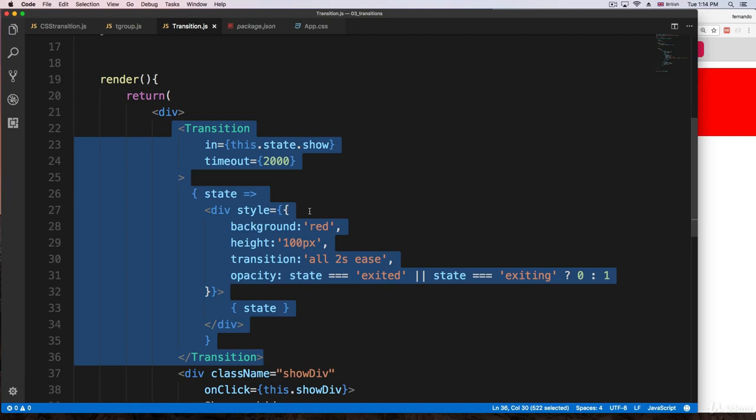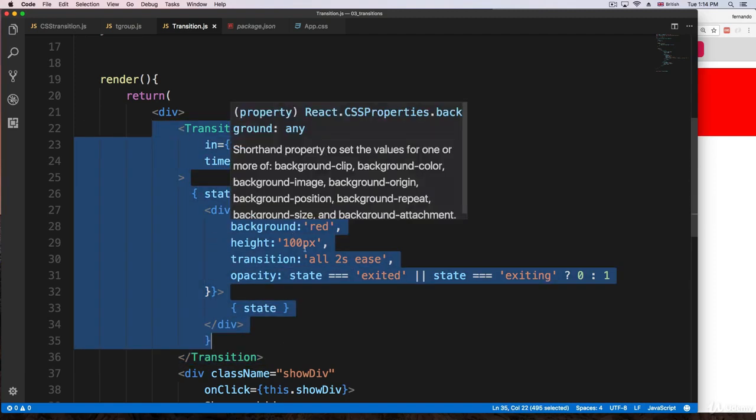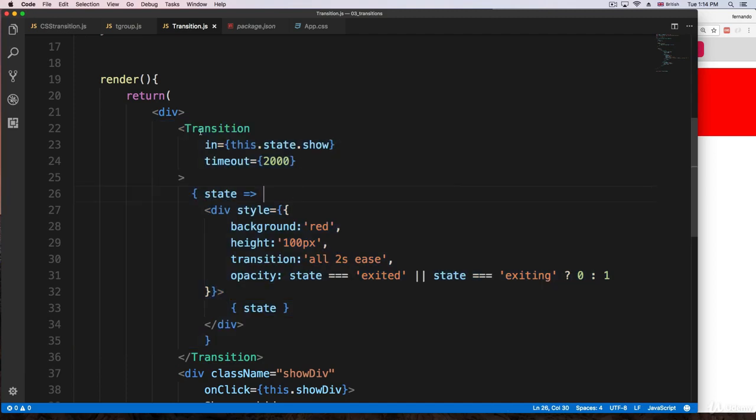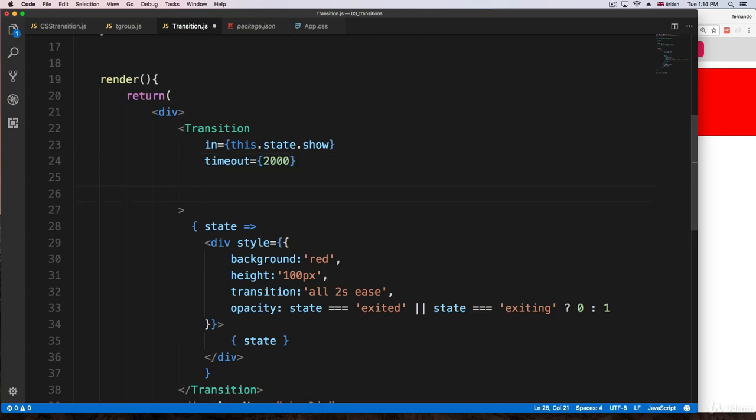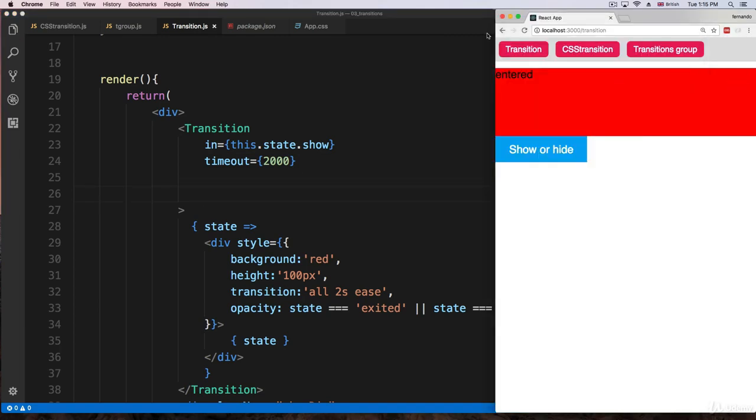I know what you're thinking. We're going to be doing all the things, and this one is going to get a little bit simpler. So with this transition, and pretty much with all the other ones, you're going to get two different choices. You're going to get options, of course, and one of the options is going to be mount on enter. Let me delete it right now and let me show you.